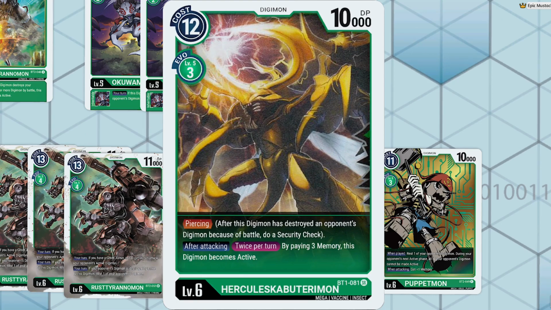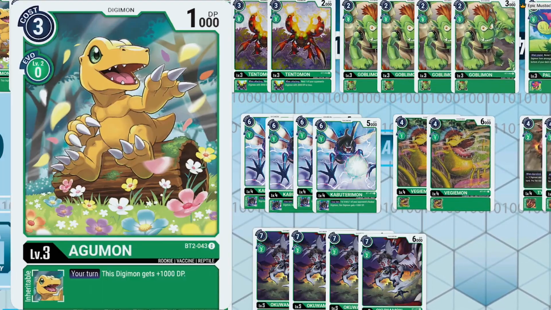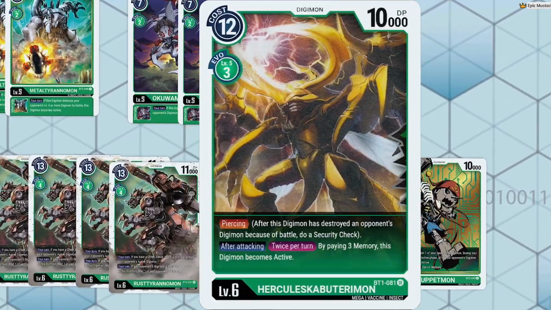This guy is absolutely ridiculous. Of course, the piercing is very powerful. Now, the only downside is he is 10,000, which is why I'm playing so many DP boosting cards, things like Kabuterimon and Agumon and stuff. So boosting him up is pretty good.